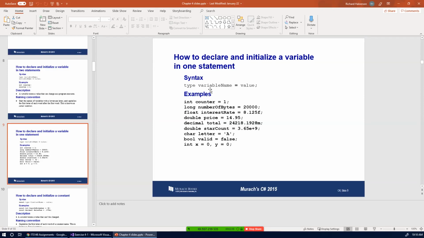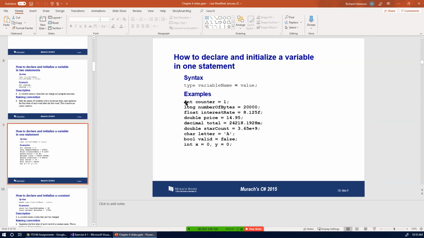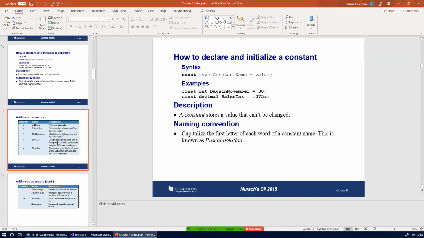When we declare variables, we generally say what the type is and then say what the name is, and then we can initialize it to a value. It's like this, we're initializing a counter. We can also do it this way. This is the next slide, where we do the declaration and the initialization at the same time. And you know how to express different data types when you're making these assignments. Remember that from last semester. There's constants also, and the difference between a variable and a constant is that once you initialize it, constants can't change at all during your program execution, whereas variables, of course, can.